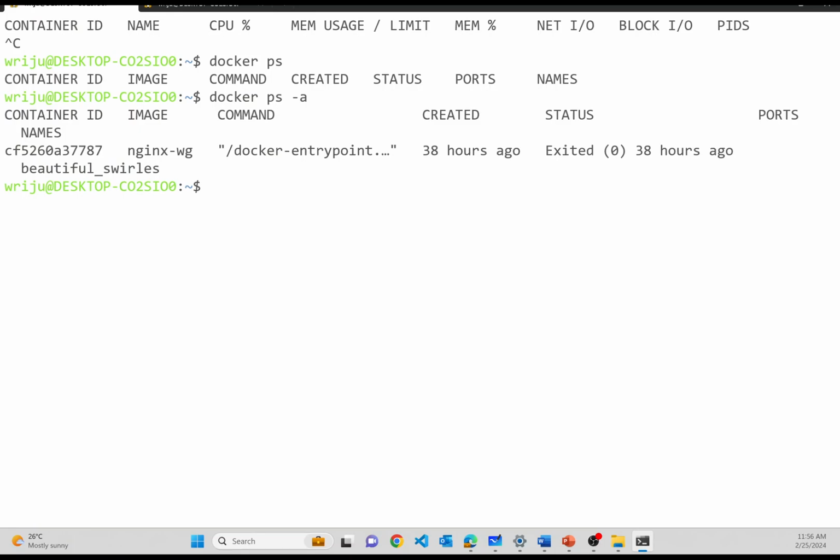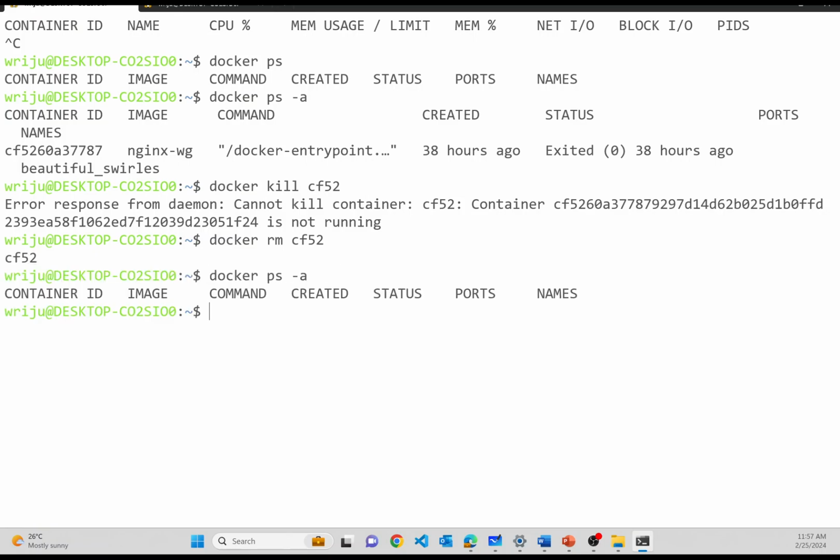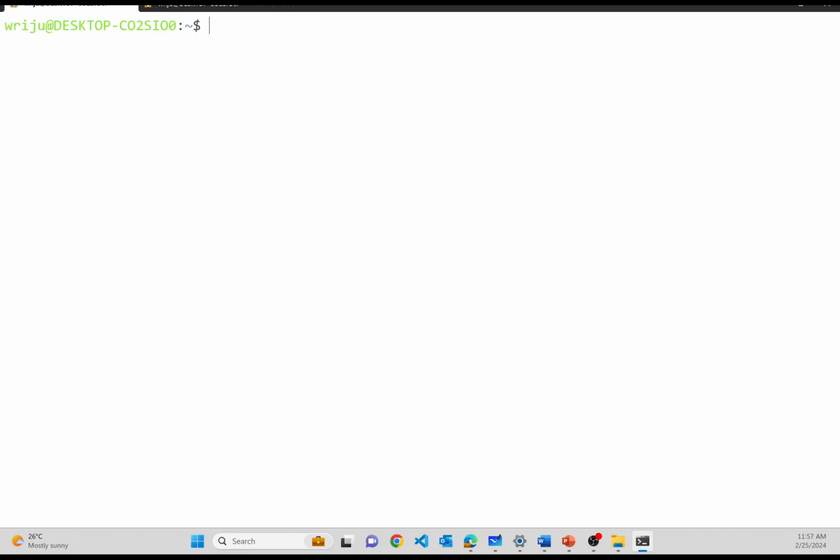By doing -a, it will tell you what is the dead container. That means you ran the container, but it stopped now. Now you can see that there is a name given and there is an ID. Okay, so if you take the ID and you want to clean it up because it's consuming the space in your machine, so I can say docker remove, and it's gonna remove this thing. Now if I say ps minus a, you don't find anything, so it's kind of clean now.